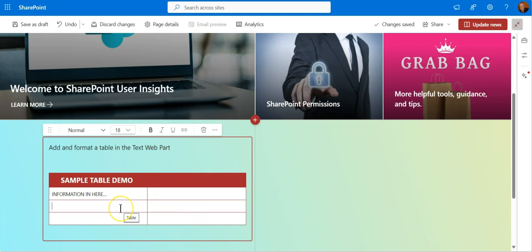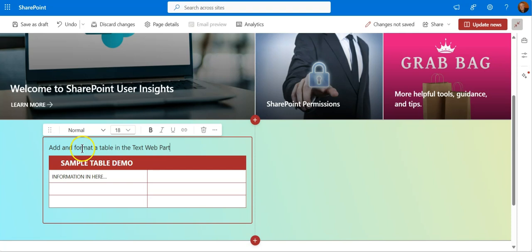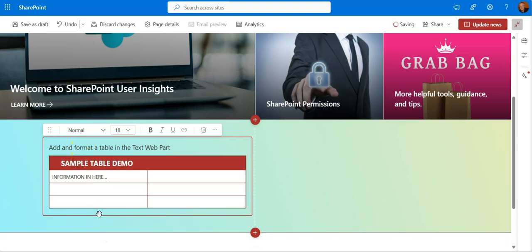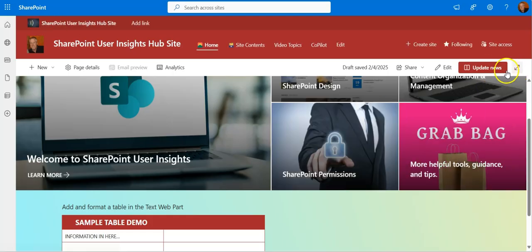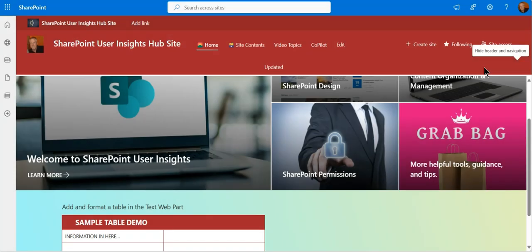So if I'm using this table for some information and then some pictures or even a link to a video, I think I can drop that right into these rows. So we'll clean up a little bit. And you'll notice as I'm doing my backspace, you can tighten up your web part a bit. Let's go ahead and save as draft. And I'll go ahead and do my update real quick.